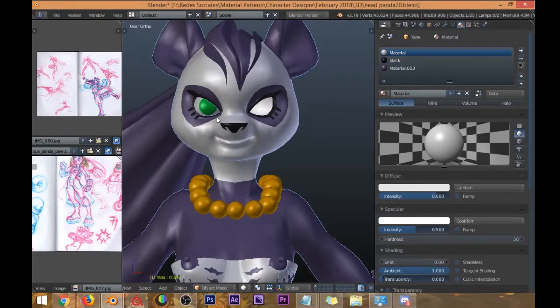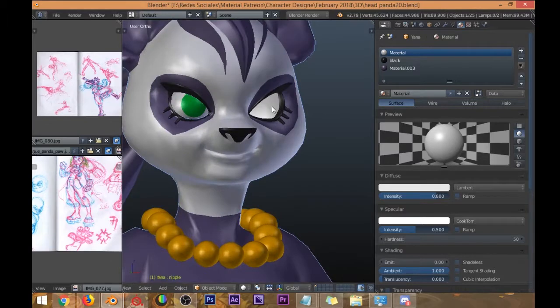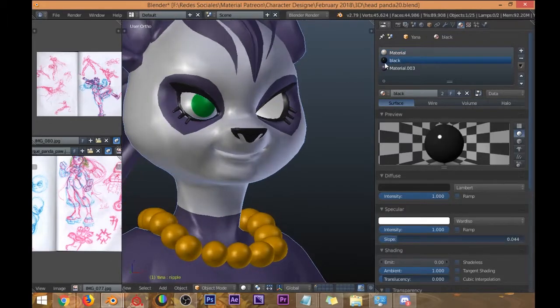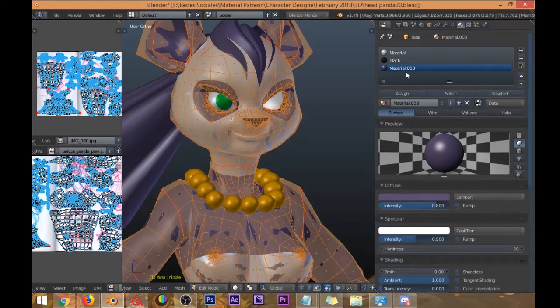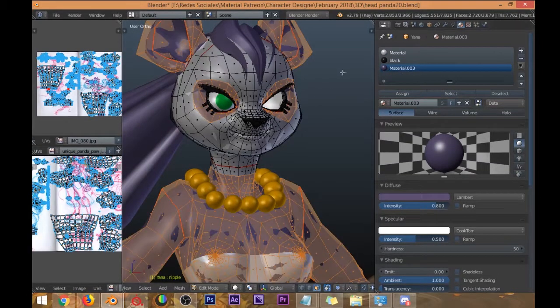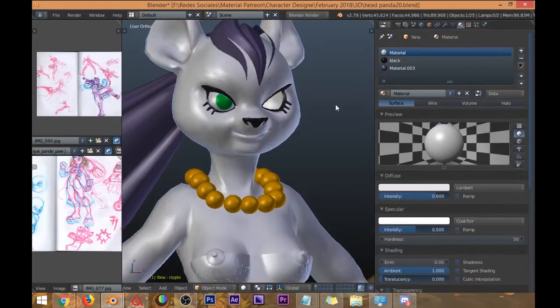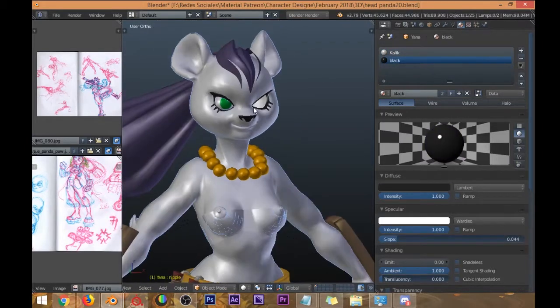And that means I will erase this one. Oops. I will select all, select this, and apply the Kalik here. I'll put Kalik, and this material I will erase.